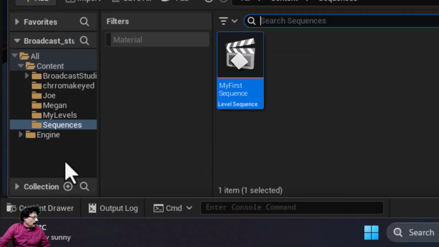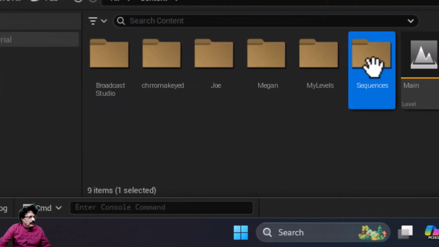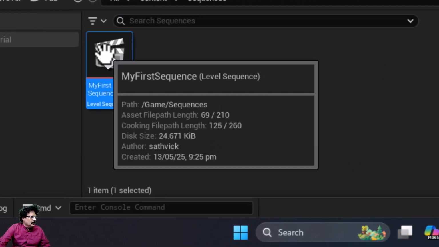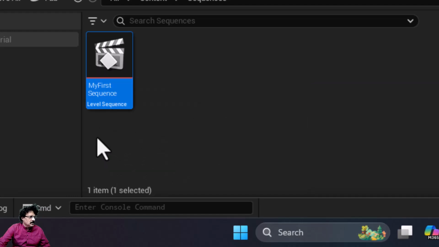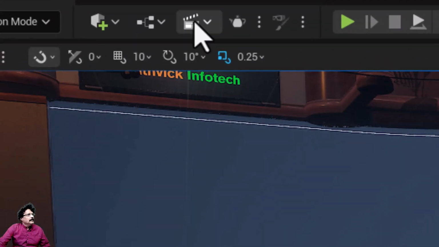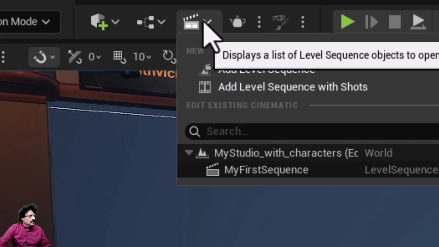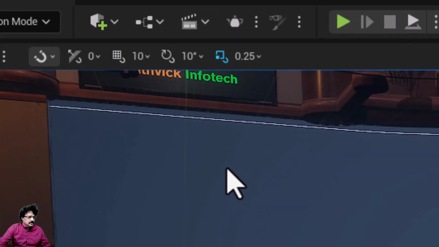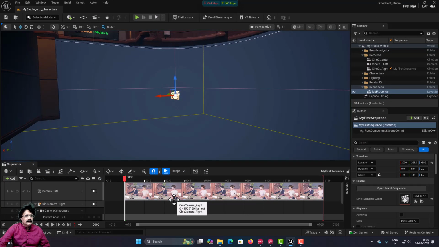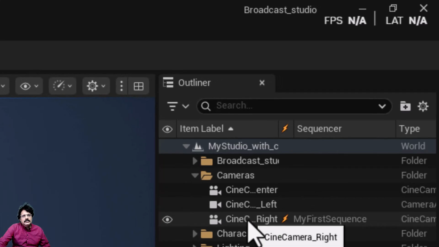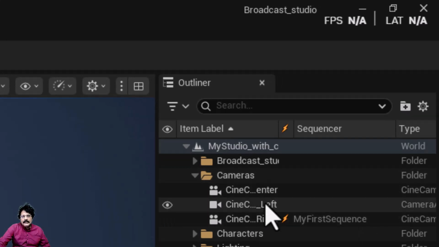In the content drawer, I will go into Sequences and double click to open my first sequence. Then in the Sequencer, I will come to my first sequence, and now you can see the Sequencer has opened. You can see the cinematic right camera is also available. These were the three cameras that we added in our previous session.